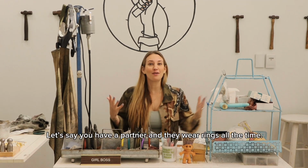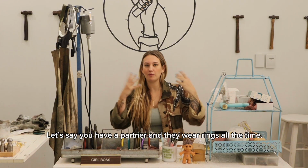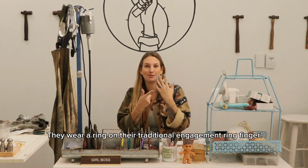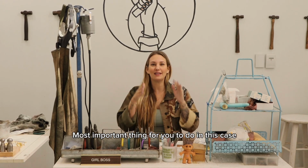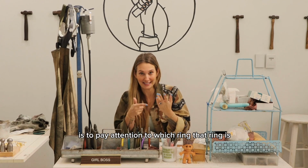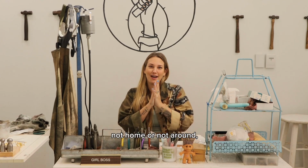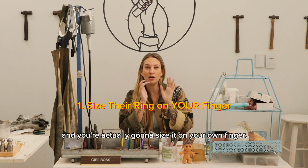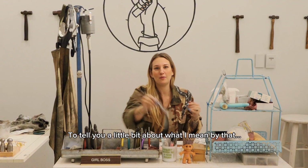Okay, let's say you have a partner and they wear rings all the time. They wear a ring on their traditional engagement ring finger. The most important thing for you to do in this case is to pay attention to which ring that is. Because what you're gonna do, when they're not home or not around, is grab that ring and size it on your own finger. I'll tell you a little bit about what I mean by that.